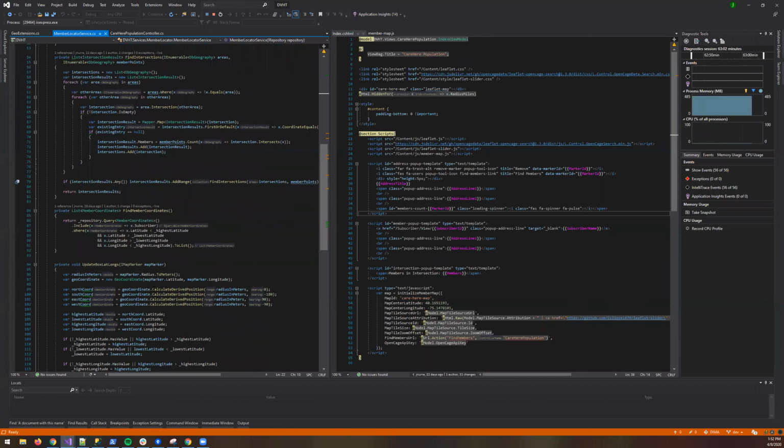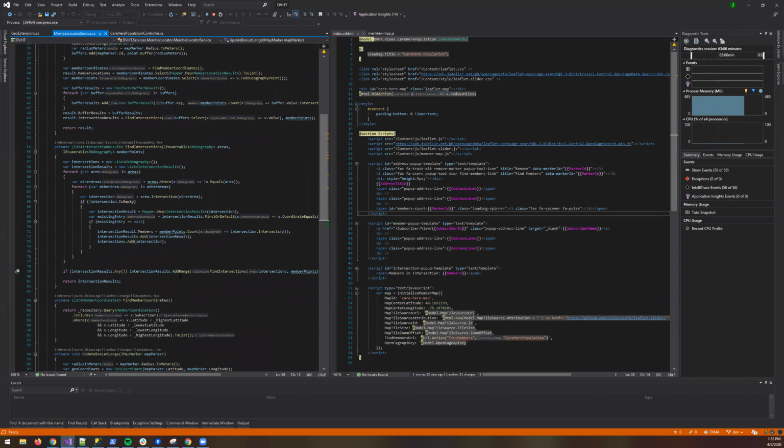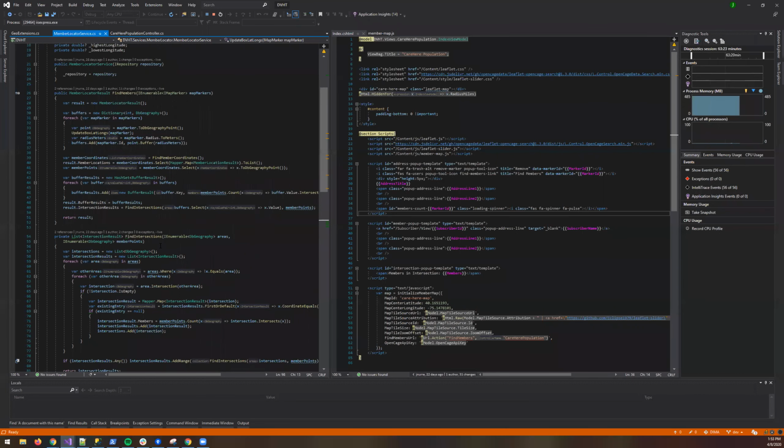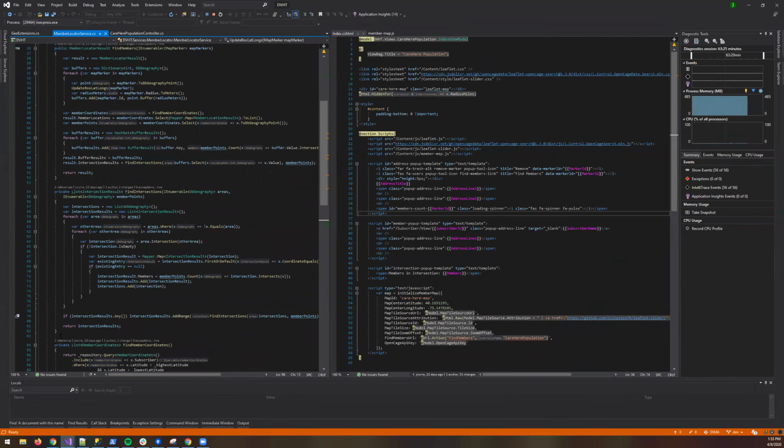And this is where we can see it calculating derived positions for north, south, east, west, right? And then we go through these member coordinates that we pulled up from the database and go through the buffers that have been defined around them. Say, hey, is this member in the buffer? And after we've done that, we start trying to find intersections and intersection counts. And so this intersections is what I was mentioning earlier. This is a recursive function right here. And you can see it's looping through basically all the areas and then all the other areas.